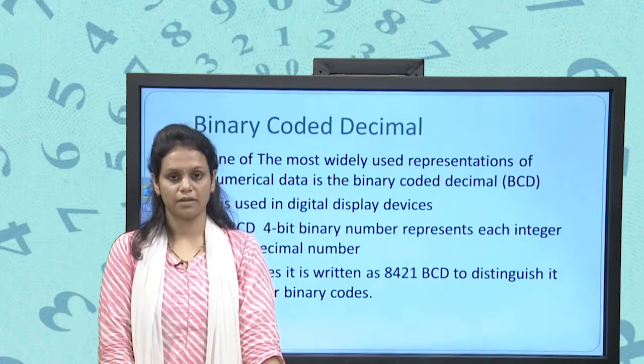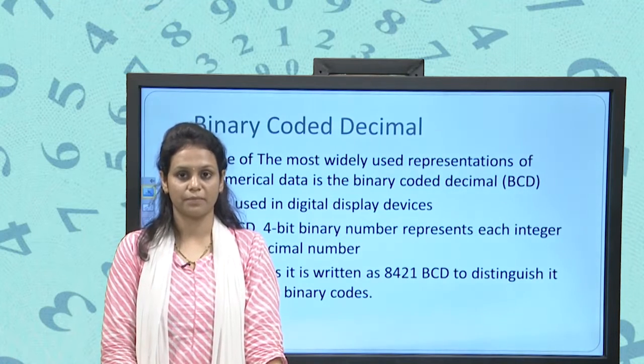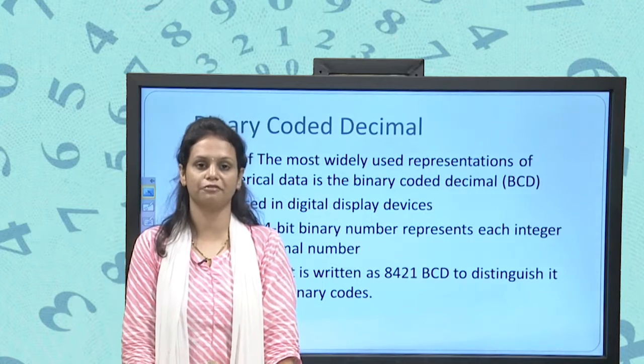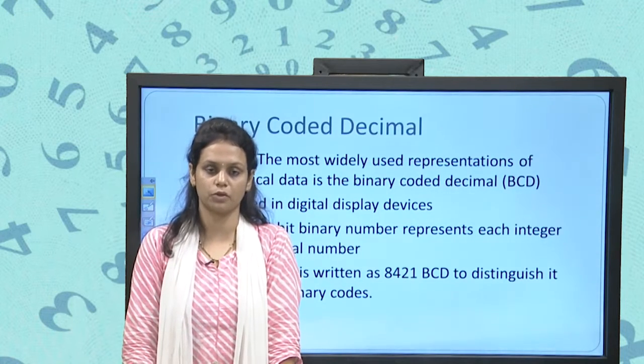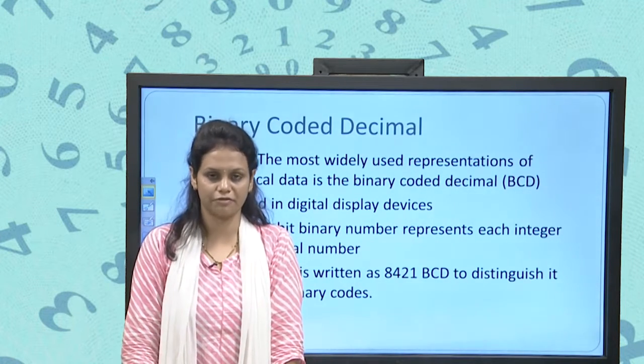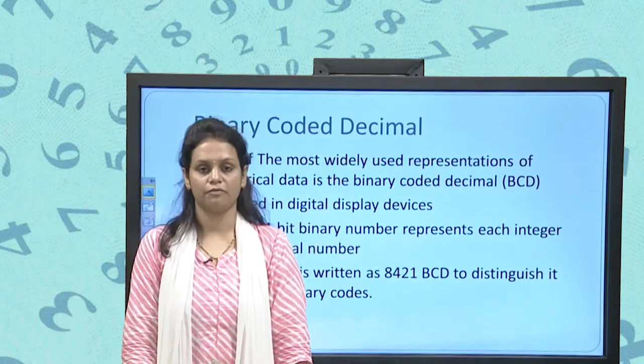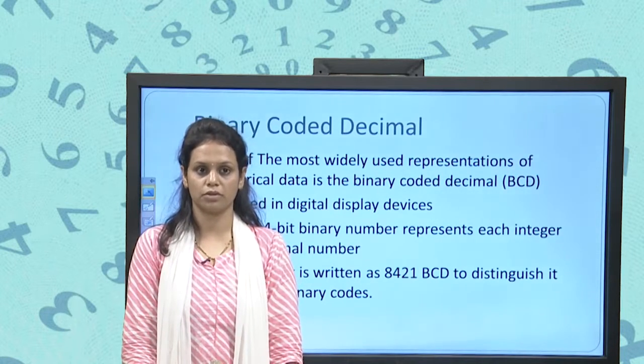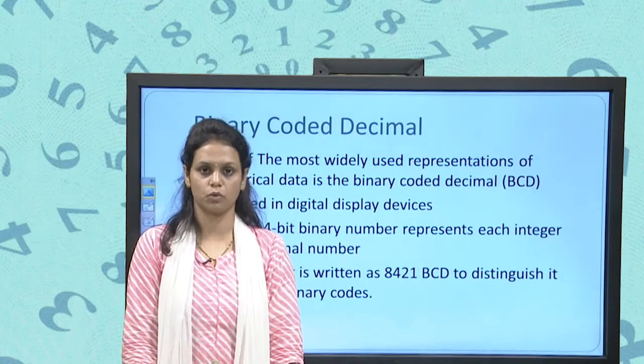What is the meaning of the 10 base or decimal number? The 10 base or decimal number has different symbols from 0 to 9. That means we can use the different symbols from 0 to 9. If we want to use the next number, then we have to use a combination of 0 to 9.